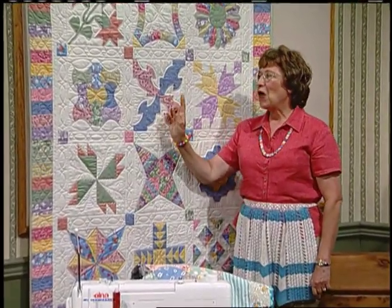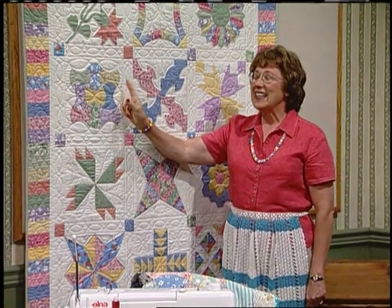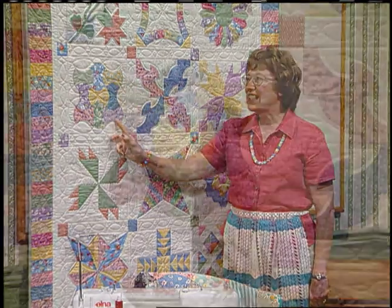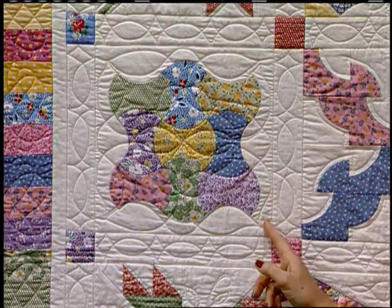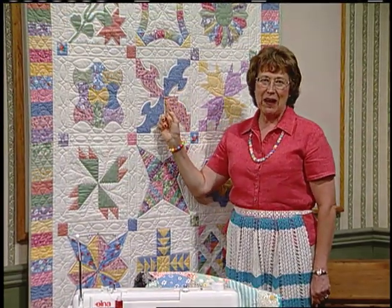Now that you know Old Maid's Puzzle is very easy to do, I have another easy one for you. It's called Double Axe Head. Oh, look at this. It's 9 different colors, a lot of background, and quilting around the outside edge. Very similar to Old Maid's Puzzle.